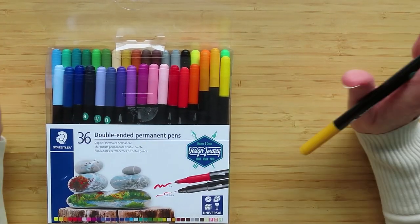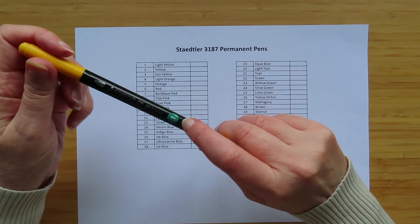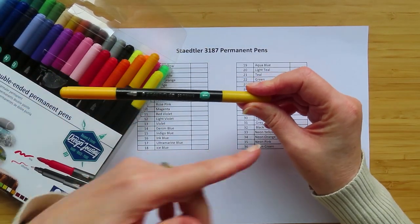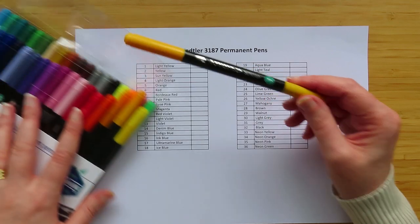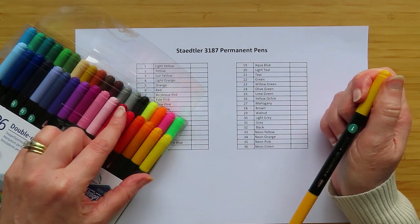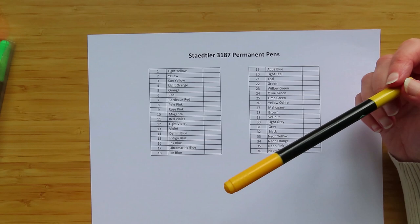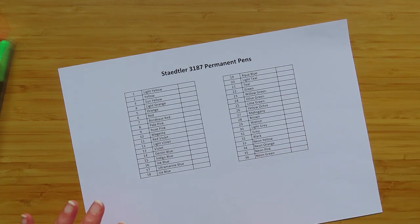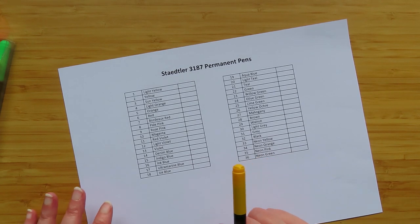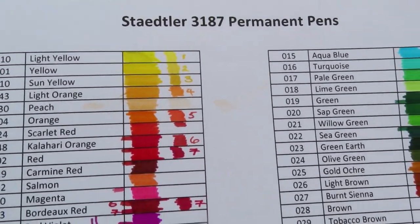I'm not saying people haven't made their own color charts, because they may have - and that's exactly what I've done. I numbered all the pens with stickers, swatched them out, and put them in color order: always starting from yellow, going to orange, red, pink, blue, green, then browns, gray, blacks, and ending on neons because I really don't like neon. Then I kind of matched up their colors with the Triplus colors by swatching out the Triplus pens and matching to see if any colors matched - and some of them did.